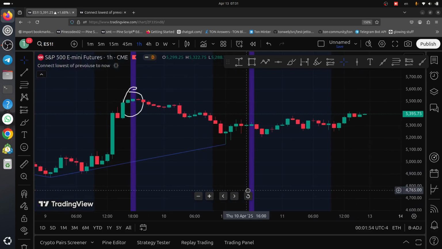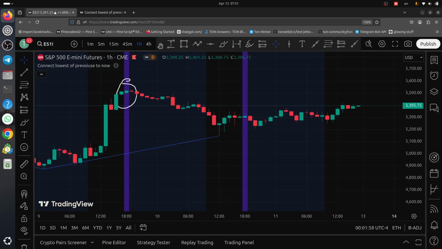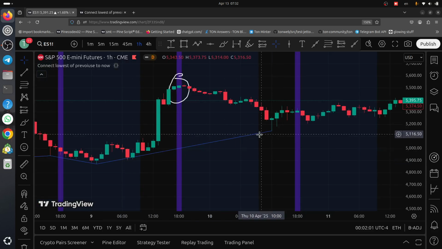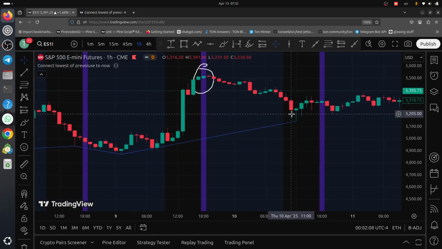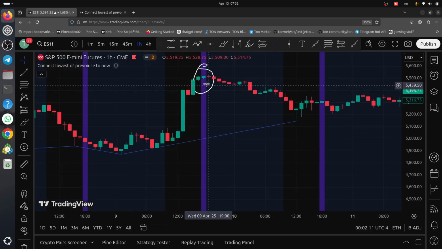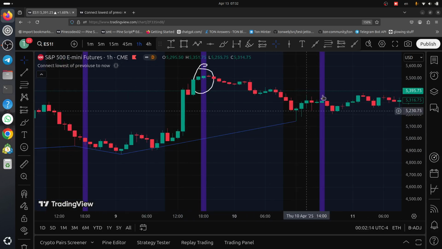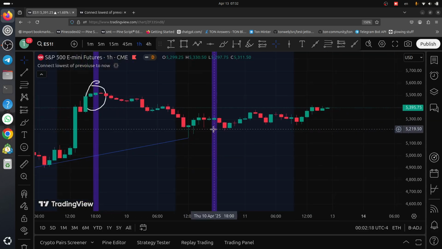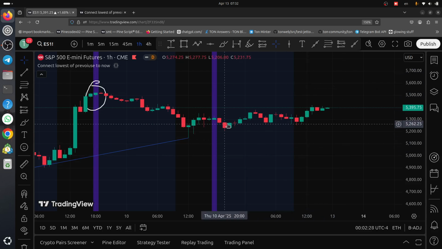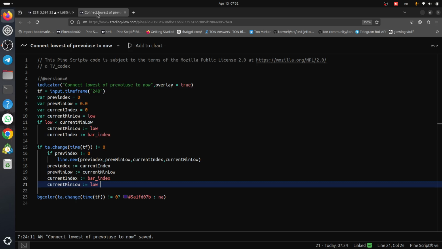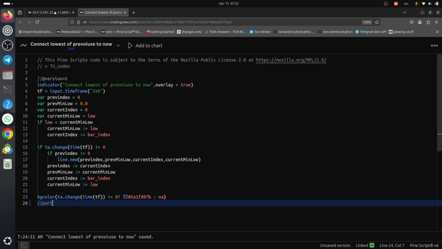I will explain it in the next tutorial, in the next video: it draws a line only after our range is completed. For example, after a new range, from here until here, it draws this line after here. So we still have no line here, because this session, this range, is open. If we want it to draw for us without any delay, we should do something more that I will show you in part 2.